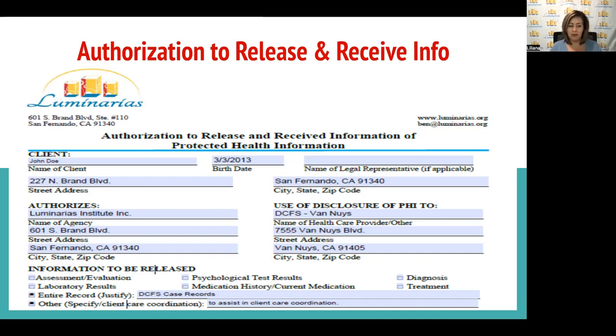The parent might need more collaterals in regards to parenting and learning proper ways of giving consequences, or help understanding what neglect is, or continuing to put their children in harm's way by going back to a perpetrator that they've asked to leave the home, etc. It's just a way to document that we've gotten permission from our family to go ahead and talk to the workers so that we can coordinate client care.